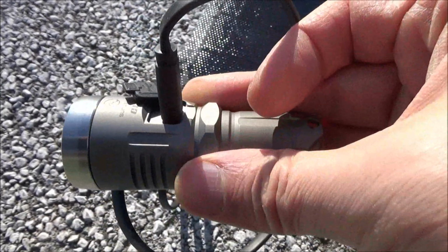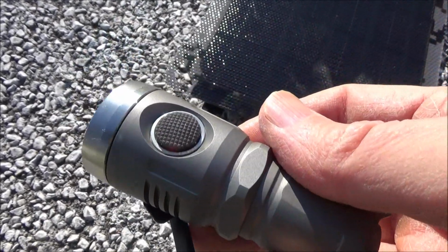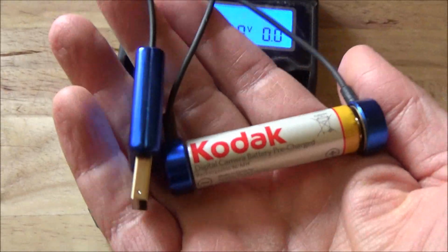All right, but you can recharge all sorts of things with this solar panel. I did test it on many batteries.